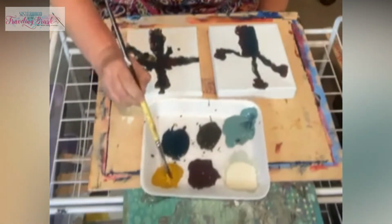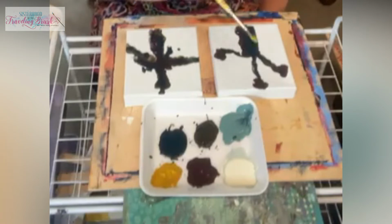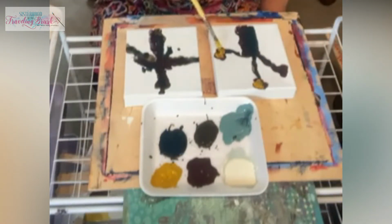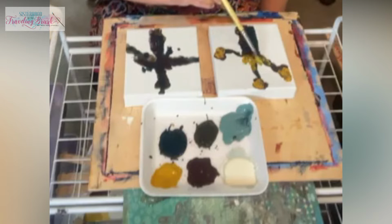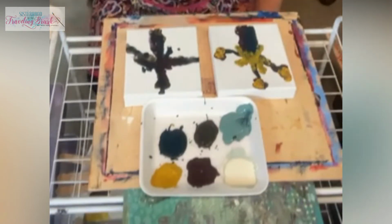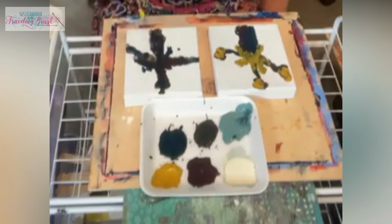Then I think we're going to go to the queen bee and do it over here first. Definitely more in our flower area. But it could be little filler flowers and things in here on this too. And it comes down beside our base. I'm rinsing and rinsing between every time, because if not, with all this water, I'd be muddying up my colors so much.